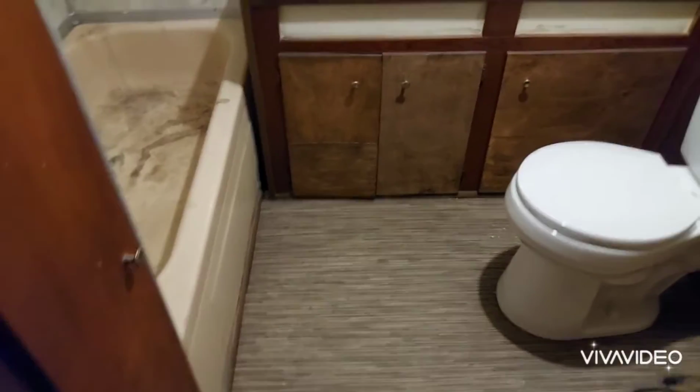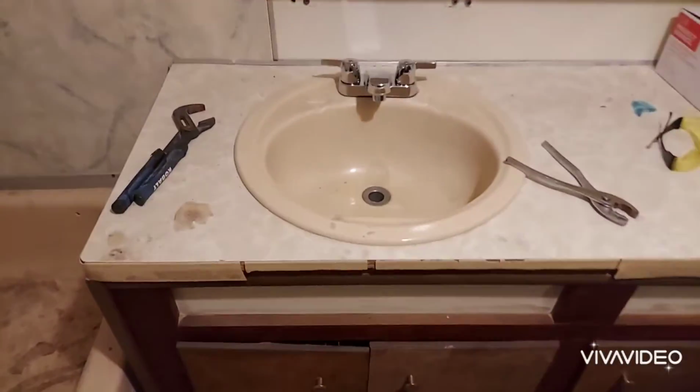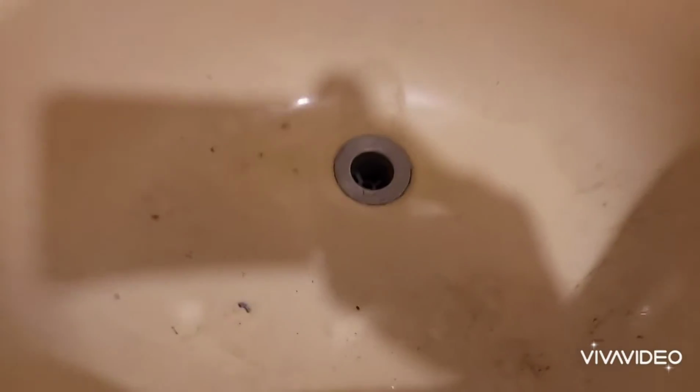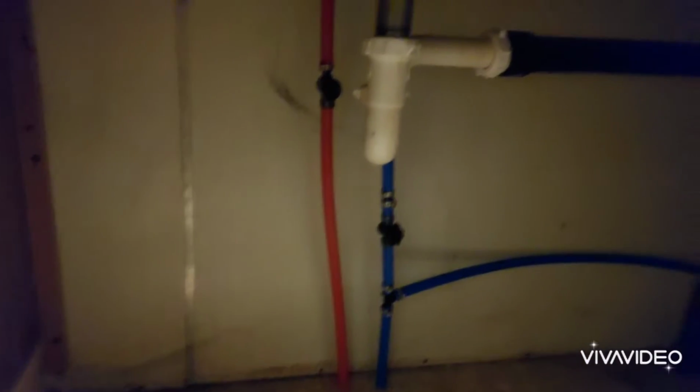Okay, doing another update. Ain't really nothing changed in this room. And I still haven't trimmed out the floor yet. But the good news is we now have all the plumbing 100% done. Got my new little faucet on there. I thought I could use the old one, but I had to switch it out and put a new one on it. Everything under there, drain line, everything 100%. No leaks. All plumbing is completely done. Absolutely no leaks. I can't say that enough.